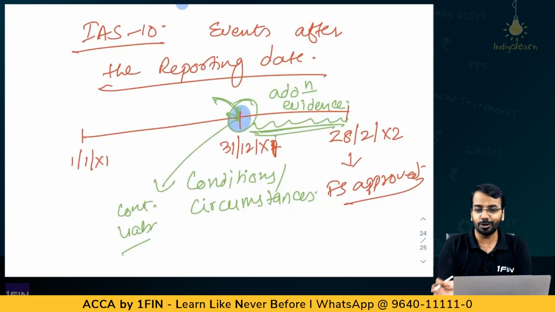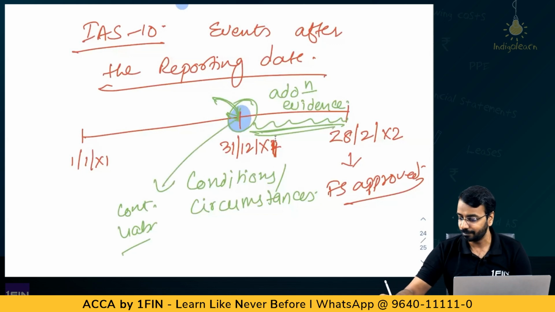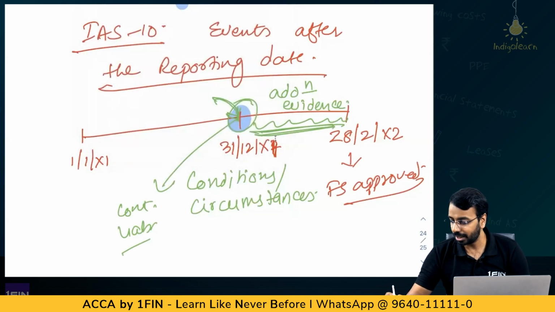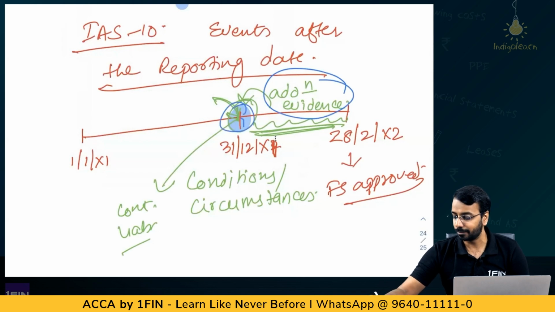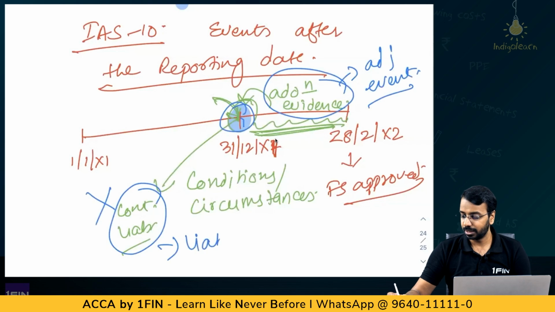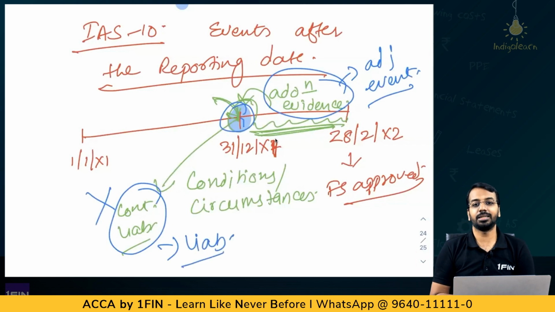After the balance sheet date, before the financial statements were approved, we lost the case. So if you lose the case before that period, then this information provides us additional evidence about the condition existing on the balance sheet date, and this additional evidence becomes an adjusting event. So, when I say adjusting event, I will say because I have lost the case, this is not a contingent liability, this is now an actual liability, right.